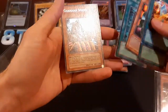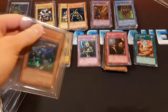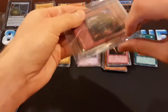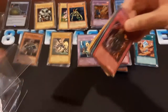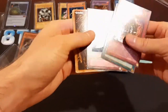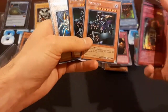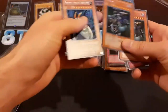Some first edition stuff here too — first edition Book of Moon from Pyronic Guardian, first edition Guardian Sphinx. We got a Metal Zoa here — there should be a Zoa. This one is nice — first edition Pyronic Guardian, Nightmare Wheel. There's another one I can add to the collection. Terraforming, Goblin Fan. Interesting — there's no actual Zoa. The Zoa might be from a different store. So we got two Metal Zoas and a Perfectly Ultimate Great Moth.